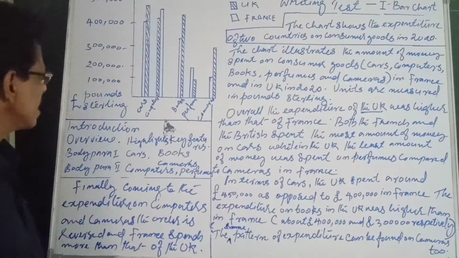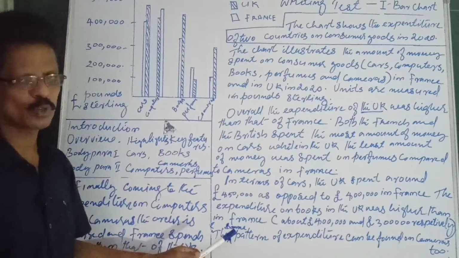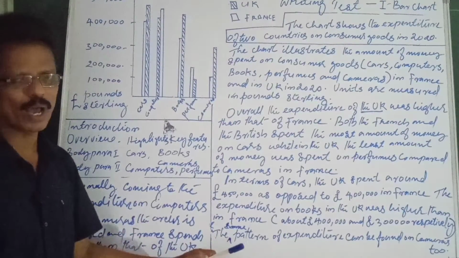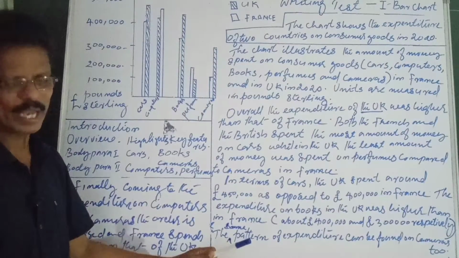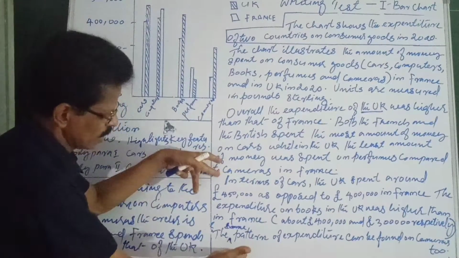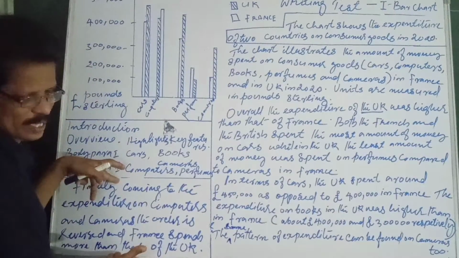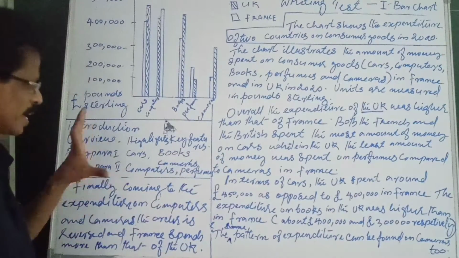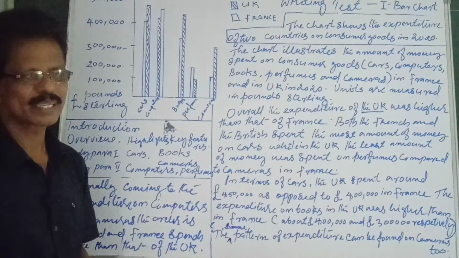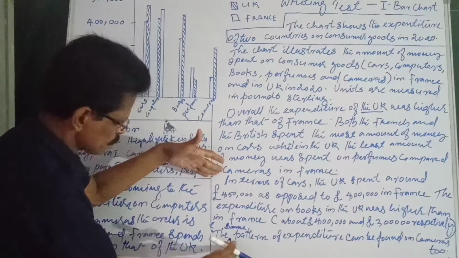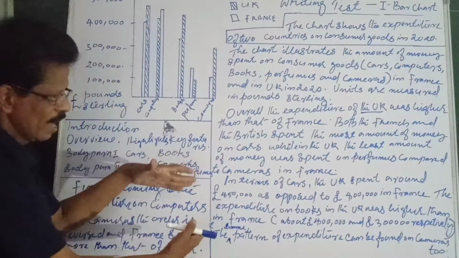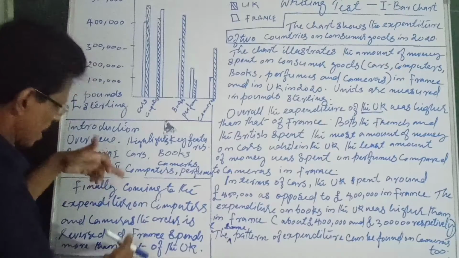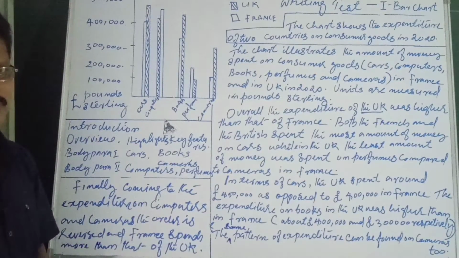So actually in the first paragraph we deal with items where the UK spends more money, and in the second paragraph we deal with items where France spends more money. So in a way this deals with the UK and this deals with France. That is why it is compared. In these two paragraphs, the entire topic is discussed. Here we discuss where they spend more money, how much they spend and how much less they spend. And here we come to France, how much they spend on these consumer items.